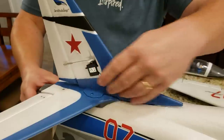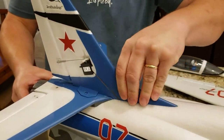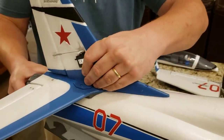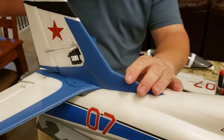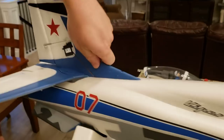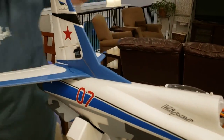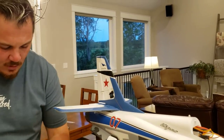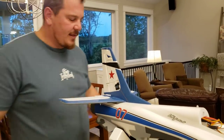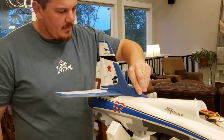I just don't know if this is gonna drop all the way down yet. I have to verify that. There we go. That feels like it's going all the way in. Mm-hmm. And it's giving us good purchase. Yeah, so I think we're good there. Okay, so the screws should be the same screws as before. There's a total of two more on the side and then one up front.